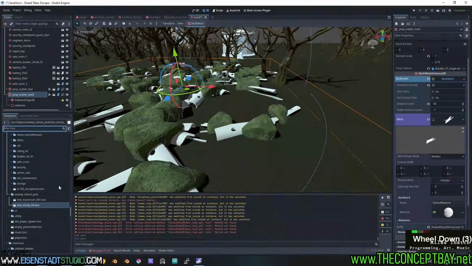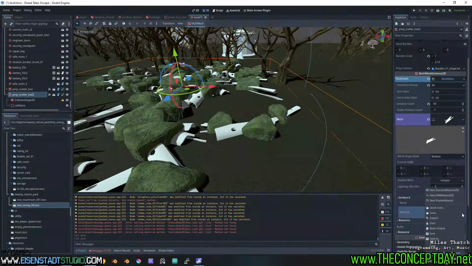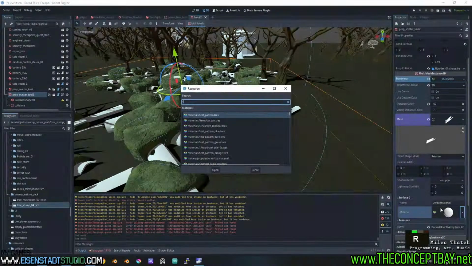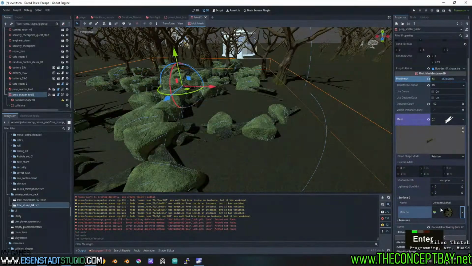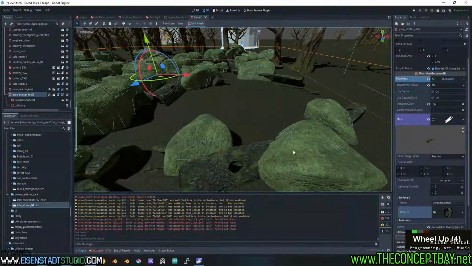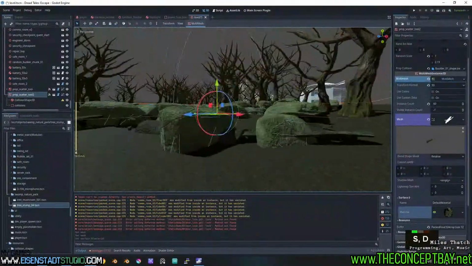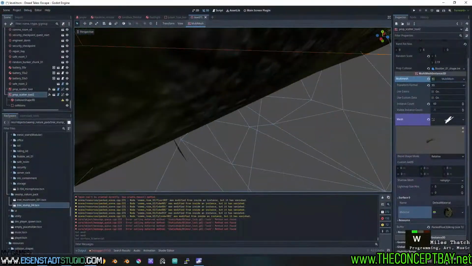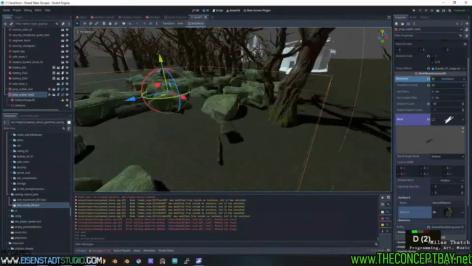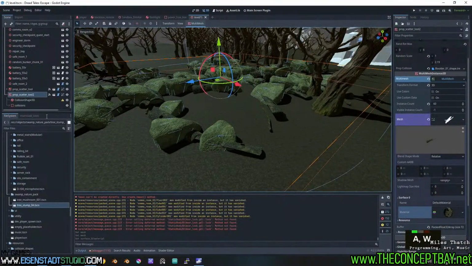Maybe not. Oh. It's just tree stump 4. Got it. All right. It seems to work.